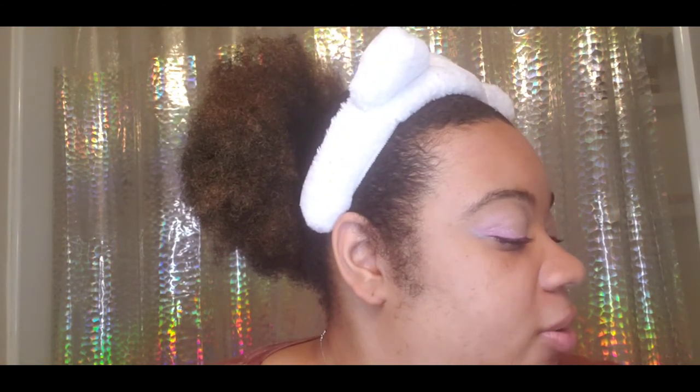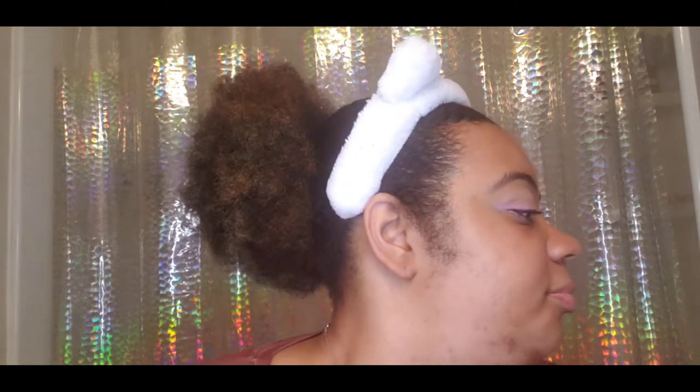But this is also a test for me to see, since I haven't put my base on yet, how this works if I go ahead and put my concealer and stuff on, and I still have glitter on my face. Will it cover it up, or will you still be able to see it through the concealer? I feel like that probably depends on the concealer itself, but still, I'm just curious. So I'm just brushing my brows.